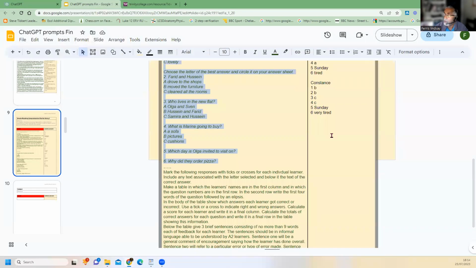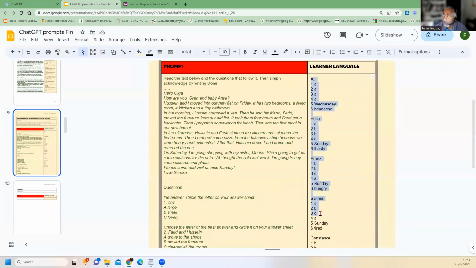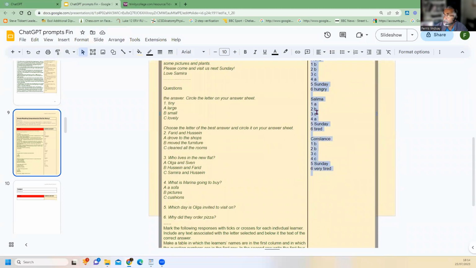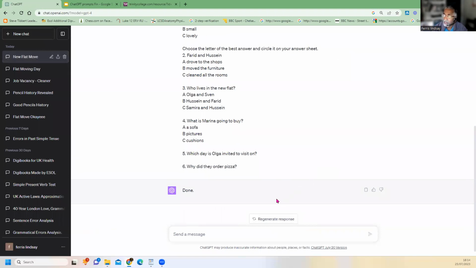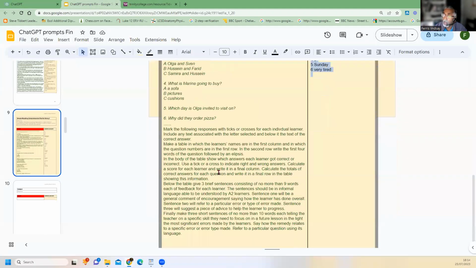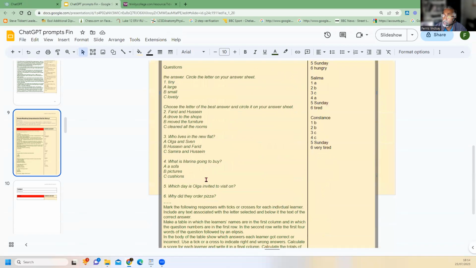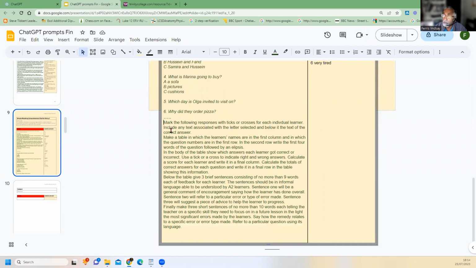Right now, what I want is to put in some answers. These are learner answers. I've made them up. We could say here are some that I made earlier. So I'm going to put them into here. Let's have a look. First, mark the following responses with ticks and crosses for each individual learner.